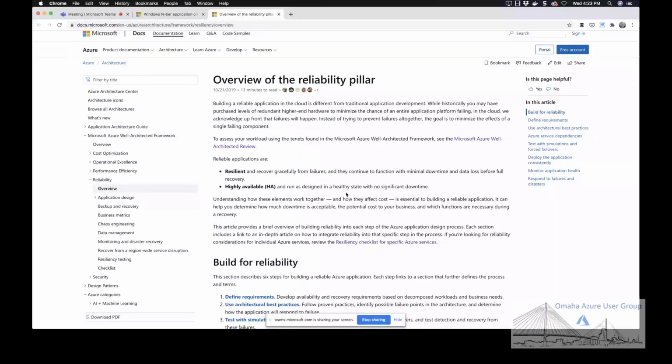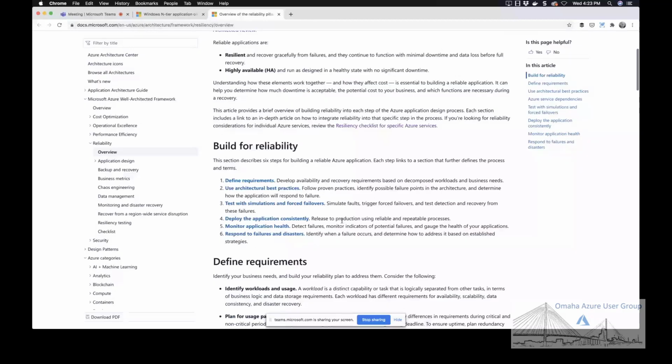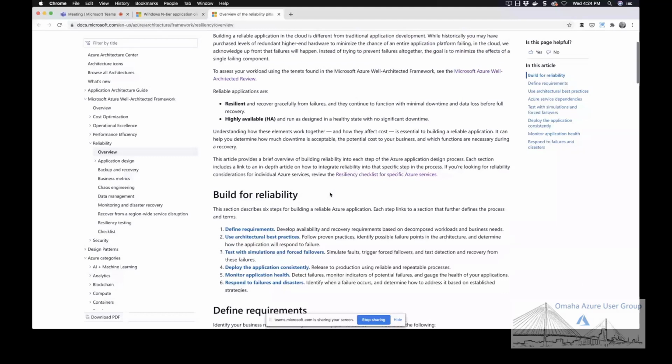So when you get in here, they kind of tee up the concept, right? And then down here, some tactical stuff. Define your requirements. Now we get into the stuff I was just talking about, understanding what services you're working with and their limitations, all that kind of stuff, the SLAs. And then they kind of walk you through the process. So what should I be thinking about? Well, once I've defined my requirements and I'm starting to architect my solution based on stuff out of the architecture center, in a resiliency or reliability scenario, right?